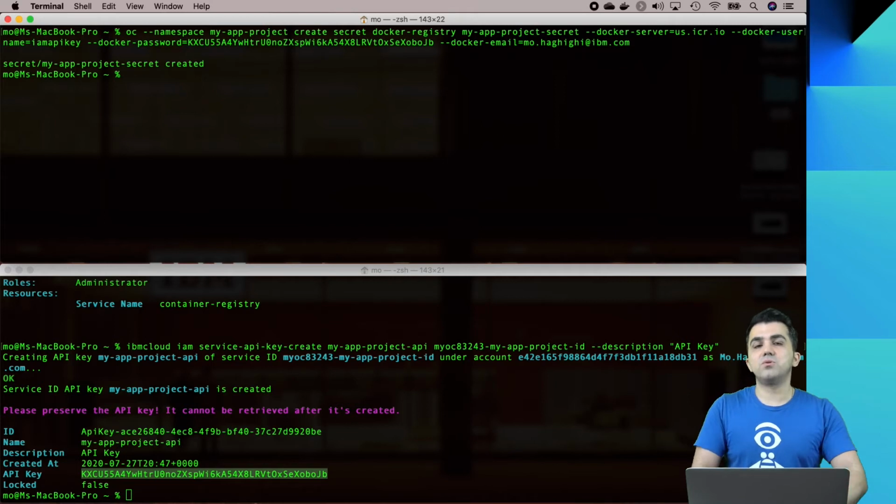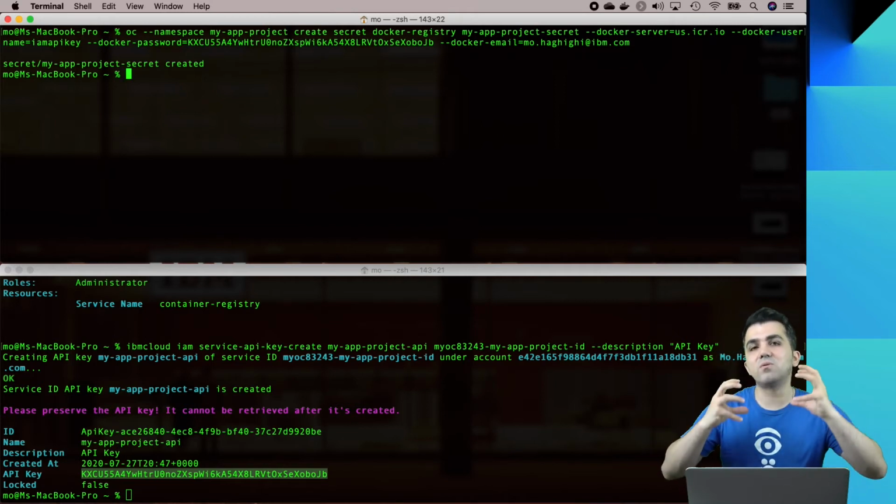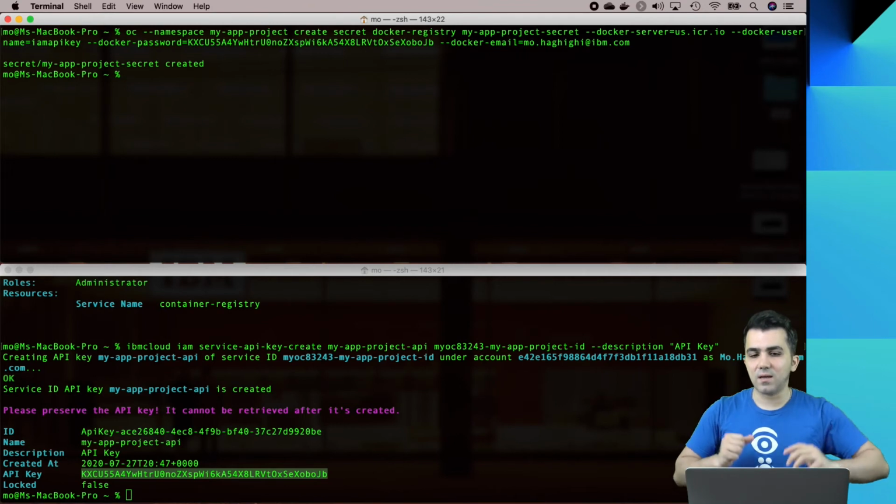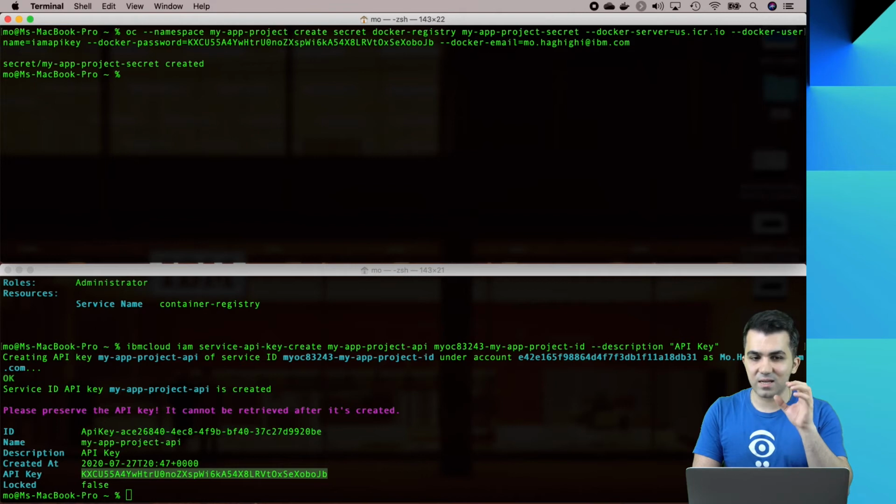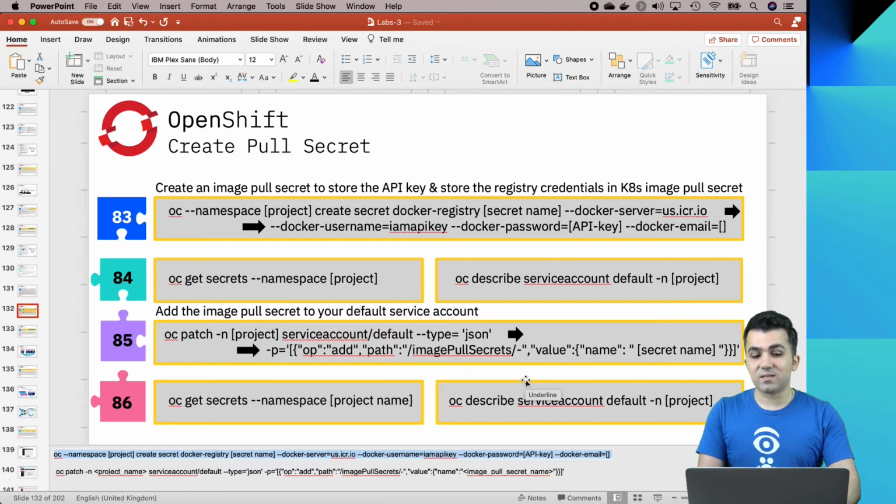And now what we are going to do is add this to our default service account within that project. I keep on saying that because it's sometimes confusing between default project and default service account, but we are going to add this image pull secret to our default service account within that my app project. And the way you do that, as I said to you before, we are going to use a patch command to look into the image pull secrets and then change that to add this new secret name by changing the JSON formatted description of that resource.